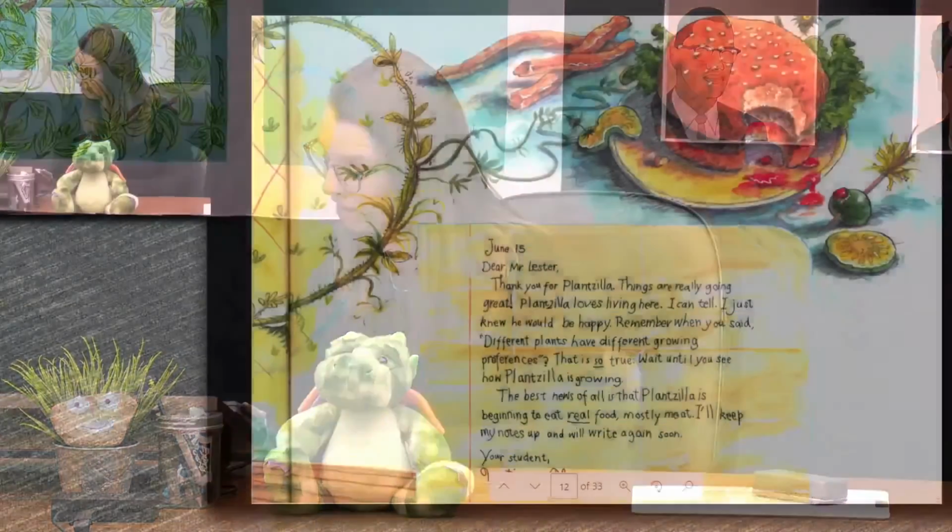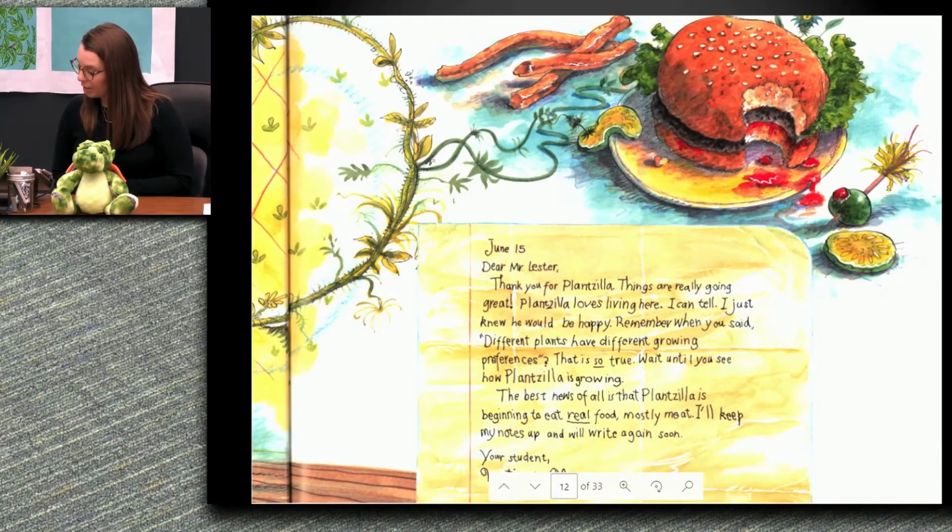Thank you for Plantzilla. Things are going really great. Plantzilla loves living here, I can tell. I just know he would be happy. Remember you said different plants have different growing preferences? That is so true. Wait until you see how Plantzilla is growing. The best news of all is that Plantzilla is beginning to eat real food, mostly meat. I'll keep my notes up and we'll write again soon.